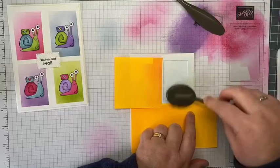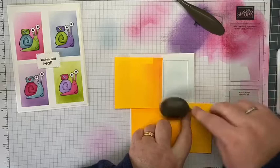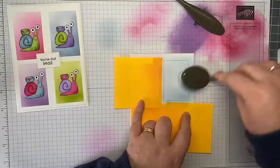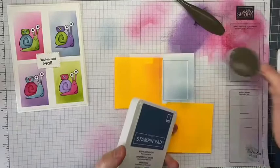And just make sure... Oh, look, oops. Don't want that there. Just make sure. Oh, so that was my light. So my lighter corner is there. I'm going to do the other corner for a minute. But this isn't enough for me. If you wanted a nice pastely bit, it's perfect. But actually, let's just go a little bit more.